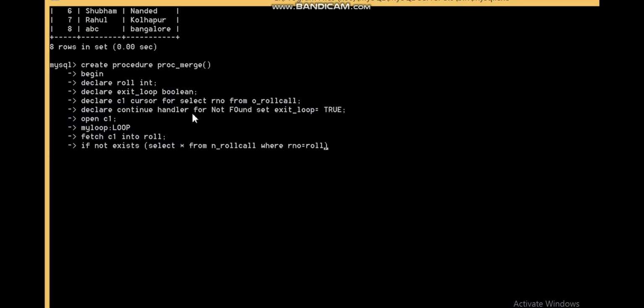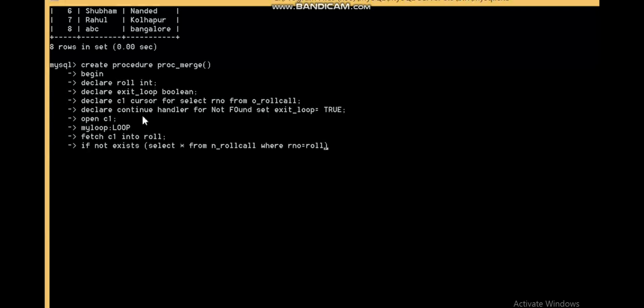If there exists a row in the new table whose roll number matches the roll value that we have fetched from our C1 cursor, which contains the roll numbers from our old roll call table, then the if condition will be false.